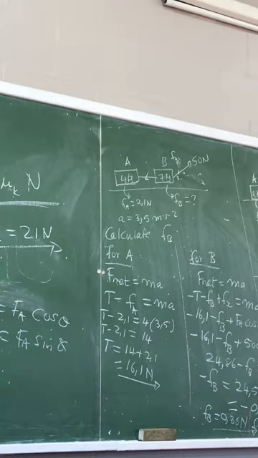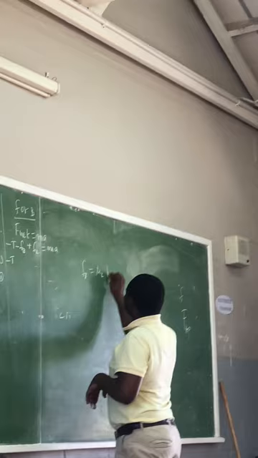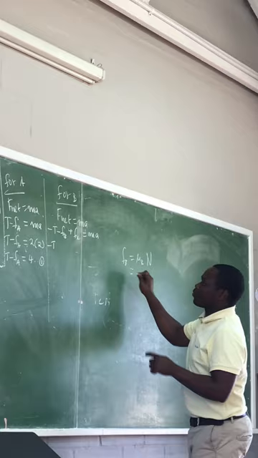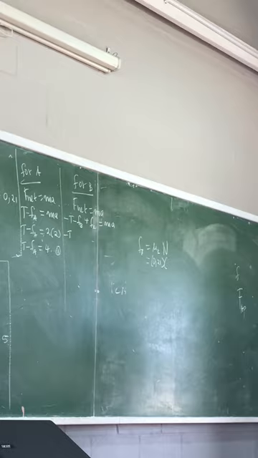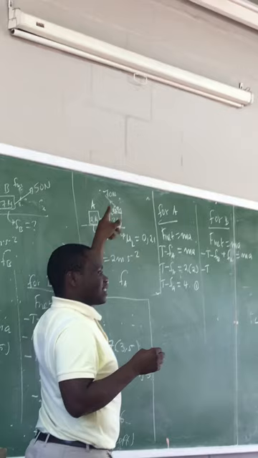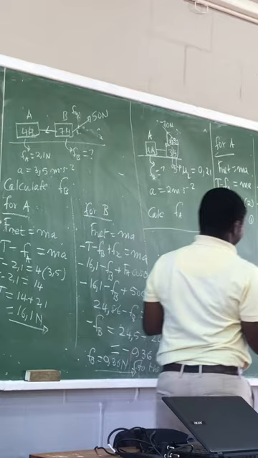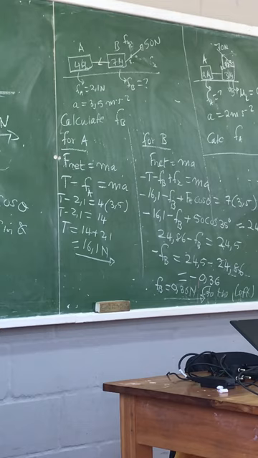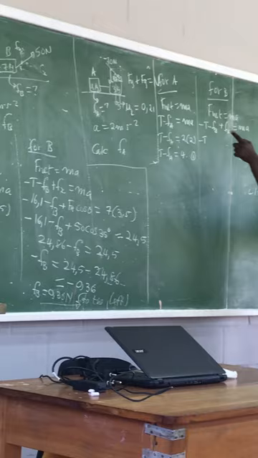So, now I'm calculating the friction, FB. So, FB is equal to mu K times the normal force. Mu K times the weight, 0.21, in the normal force. The forces on the body: FG on the body, FY. So the upward forces and the downward forces are balanced. Which means FY plus FG is equal to the normal force. So N is equal to FY plus FG, which is mg.